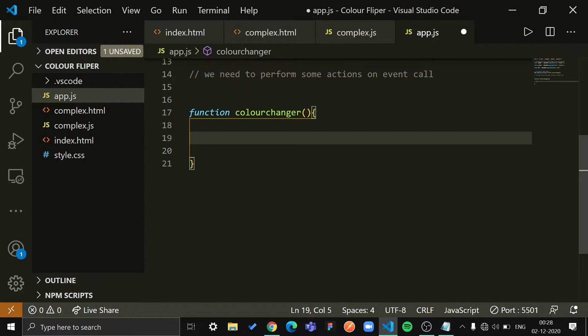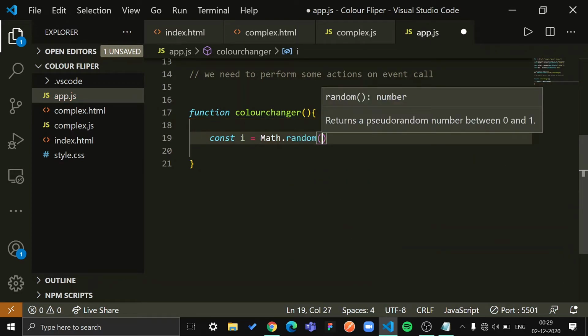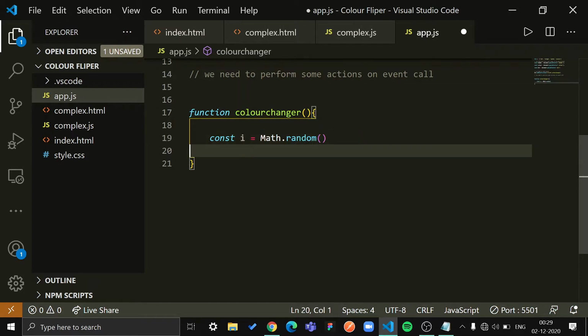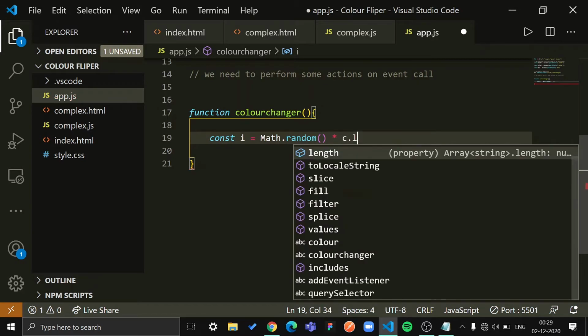It's like const i is equals to Math.random. This random function gives a number between 0 and 1. So I will be multiplying it with c.length.